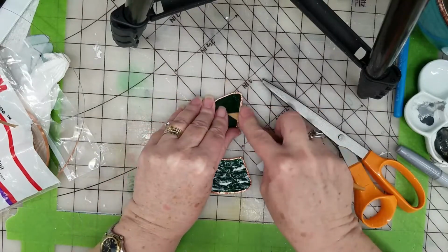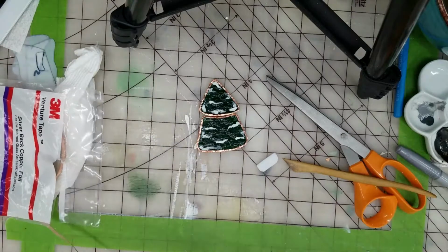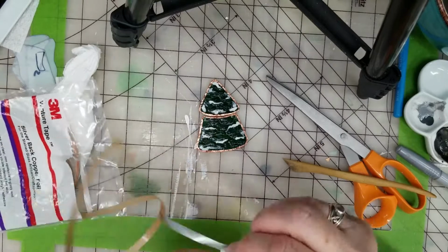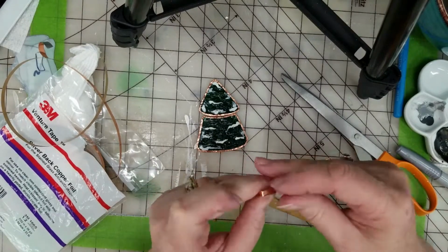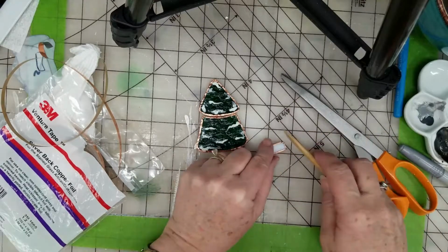And again, this is a super easy little pattern for someone who's starting out in glass work, and it's perfect for the winter months. And we're expecting snow again this week. So it's just an adorable little tree to hang in your window.